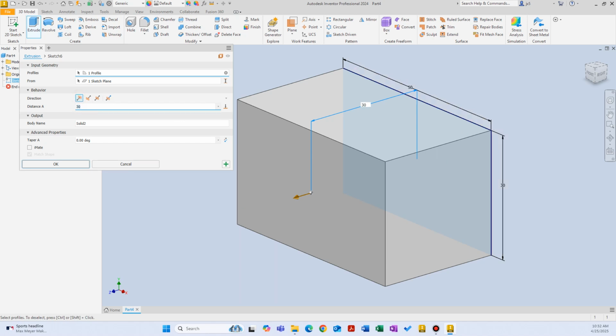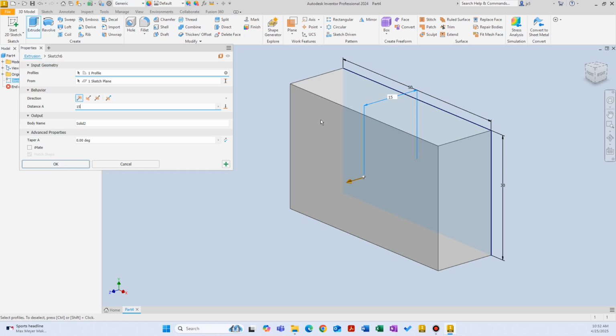Let's go back to default, enter 15 millimeters. Now, as I enter the value, notice that the model updates instantly. And again, you can just go to this text box and enter the distance. We're going to talk about the bodies and solids later. This is basically creating a solid right now. And advanced properties, we're going to talk about them in more detail later. But right now, let's finish the sketch.